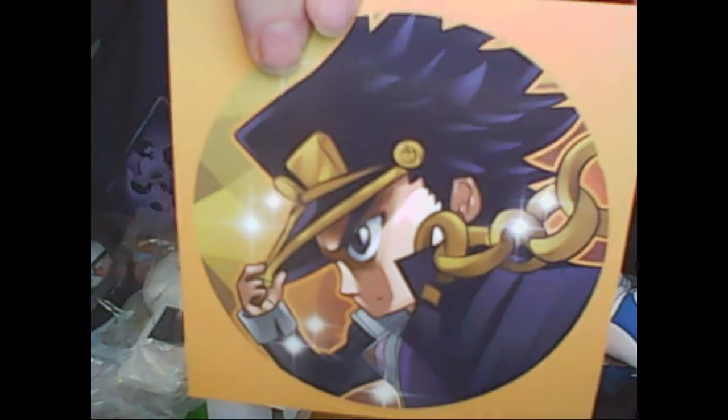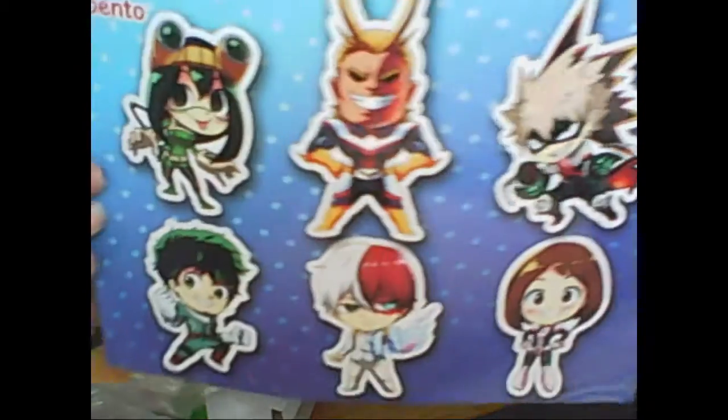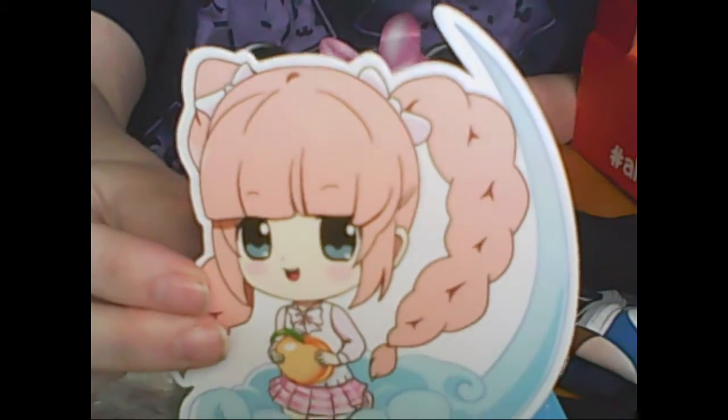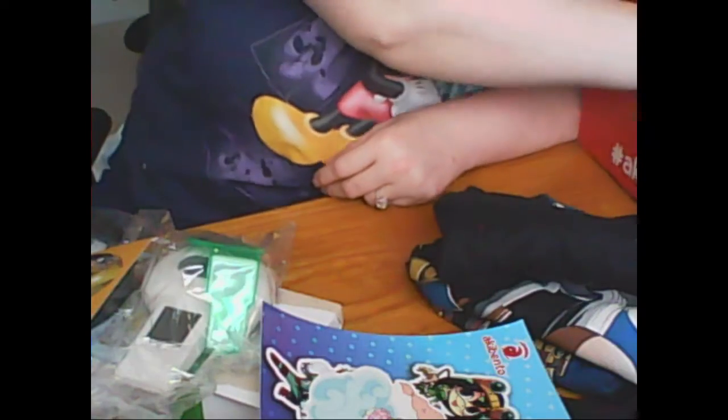That's the shirt, so I'll leave that last. Looks like we have a sticker — that's a nice sticker. It sucks that I don't know most of these anime. That's pretty cool. So you got lots of stickers for this one — a whole bunch of stickers. And then another one — this one is actually really cute. This is probably their YouTuber of the month sticker. This is like a sticker month.